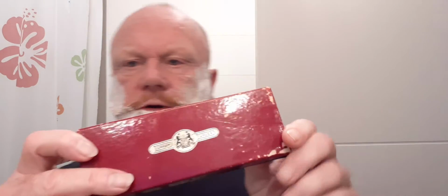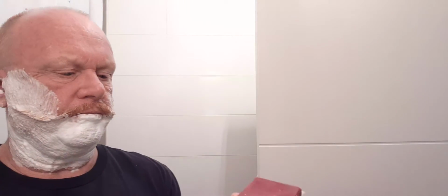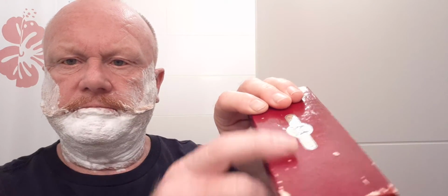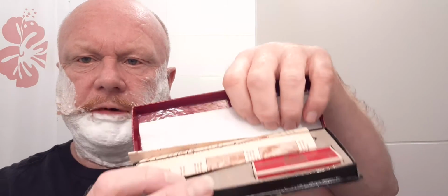So this Durham Duplex comes with its own little travel case. There we are. The Durham Duplex. It's in reasonable condition. A bit tatty around the edges, but I mean, it's going back to the 1940s, 1930s, so it's bound to get a little bit moth-eaten around the edges.